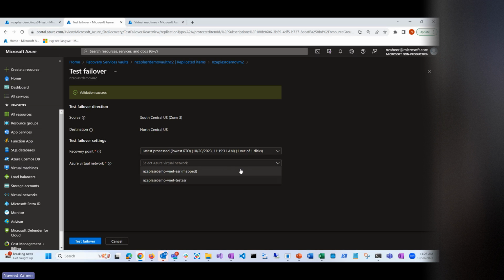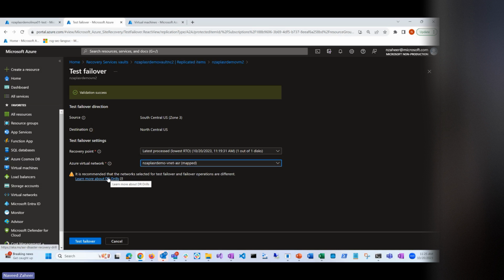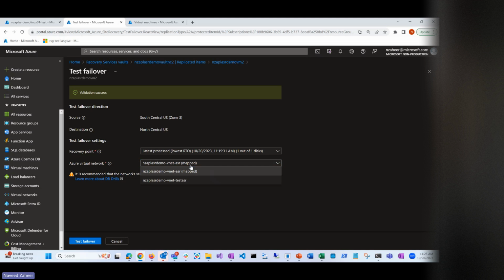By the way, if you try to do a test failover in the same VNet, it gives you a warning to use a different VNet for test failover, because there may be some other thing going on. They ask you to use a test environment, a test VNet.